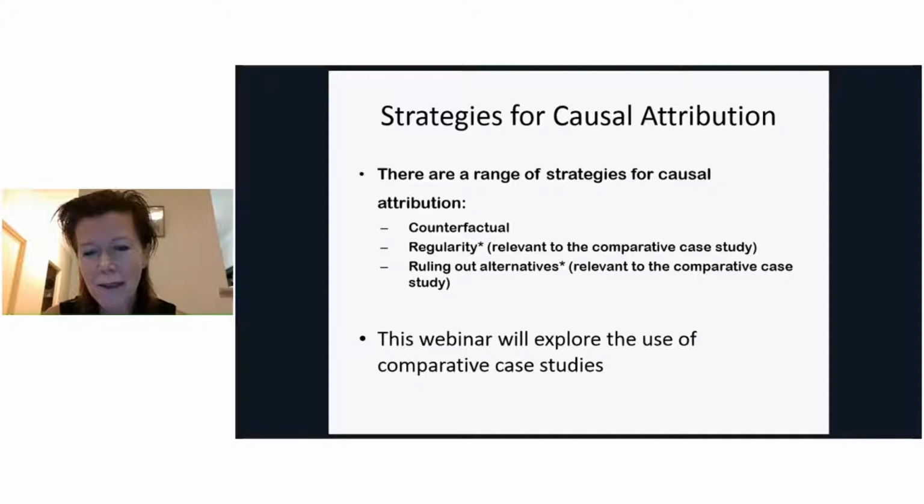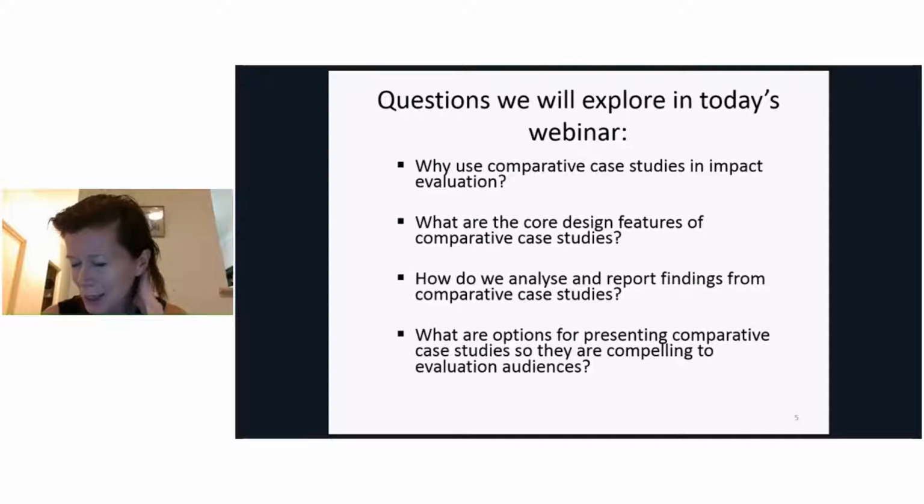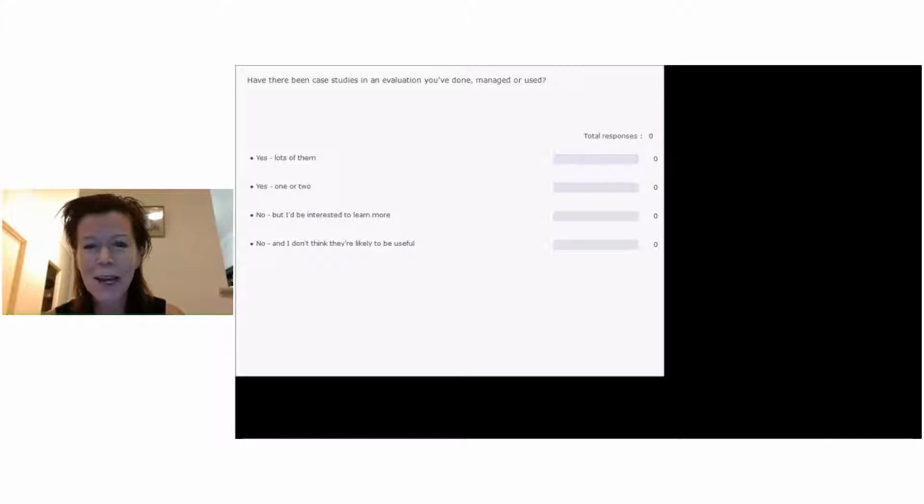To start off with, we wanted to make this as interactive as we could. And so we've got a little poll that we'd like to ask you to do. Nicola's going to take over from me and raise the poll, and then I'm going to see all your comments in the left-hand margin, which is very exciting. So we'll start off with that, and I will allow Nicola to do her thing. Thanks, Nicola.